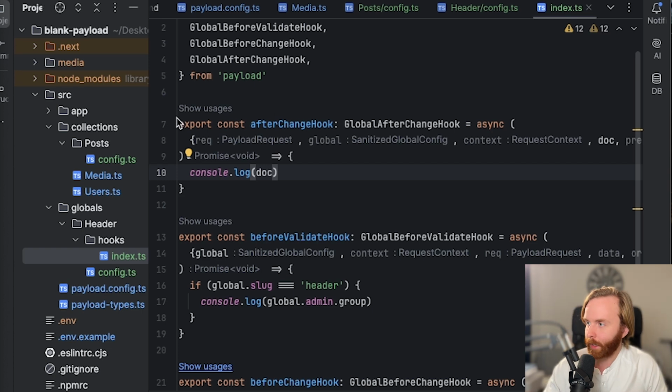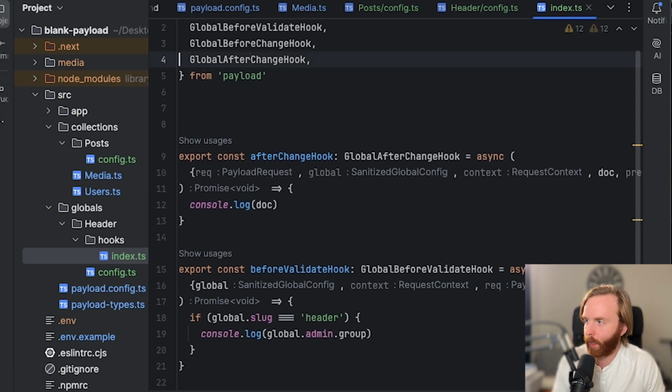Next up is the beforeRead hook. The beforeRead hook fires before all hidden fields are removed or localized fields are localized. You can use this hook's doc argument to work with the locales and hidden fields before you lose access to them on the front end. There are no new arguments here, only the global, context, doc, and rec arguments. So we'll jump right into creating this one.